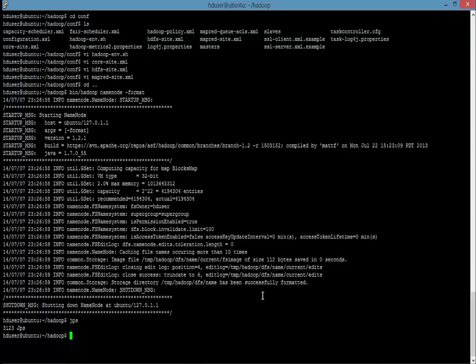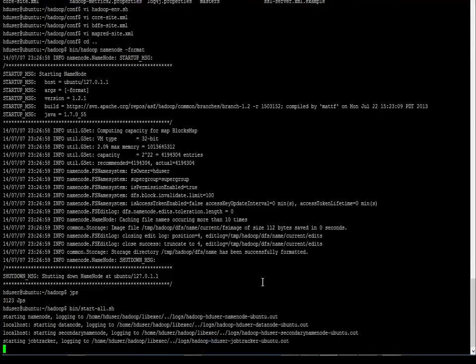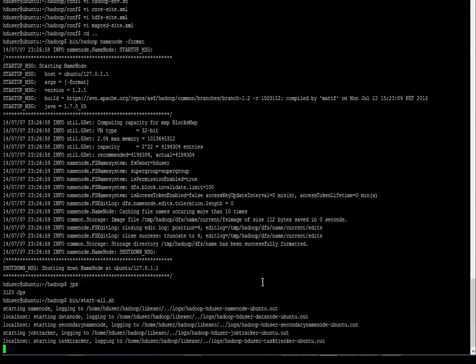So from the same folder, run the below command. As you can see, it says it's starting the name node, the data node, the secondary name node, job tracker, and finally the task tracker.